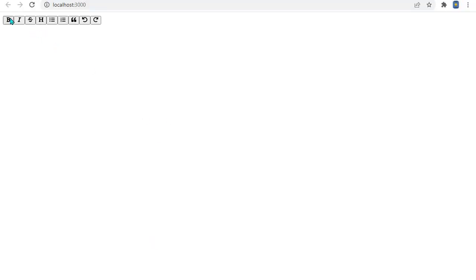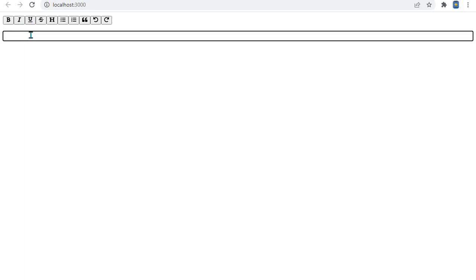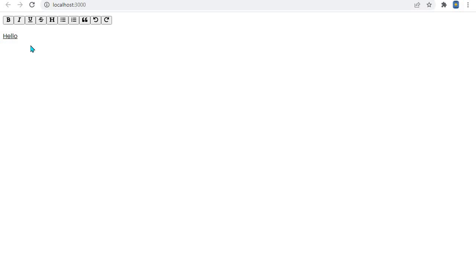Now let's test our underline if it's working. We can include it that way, but maybe it's not working. So let's make sure it's working. So I will refresh and let's see if it's added. So we have an underline icon right there. I'll click on this and I'll say hello, and then I'll highlight it and I'll click on underline, and it's actually now underlined. Cool. So that is working.